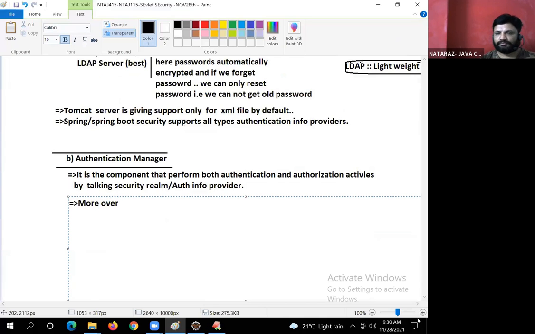Moreover, it gives error pages with error numbers accordingly. Tell me, guys, 401 error code.